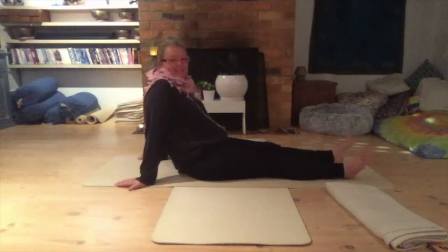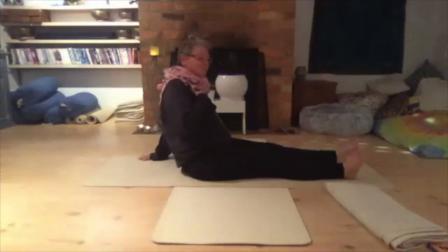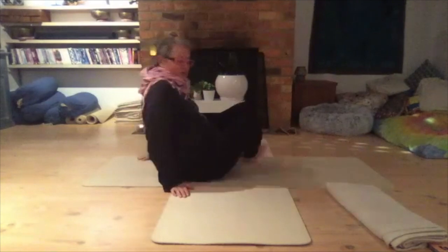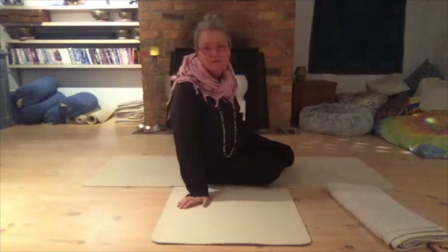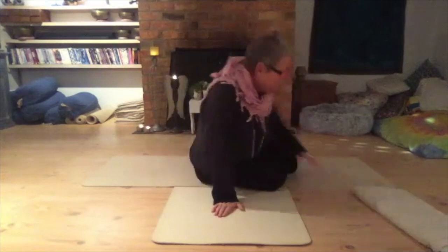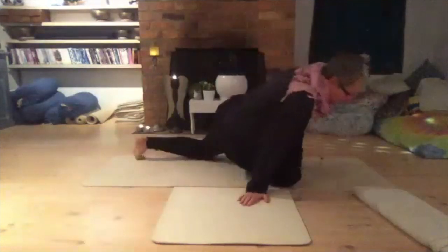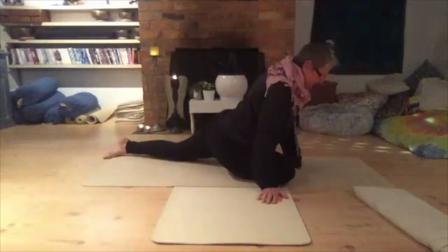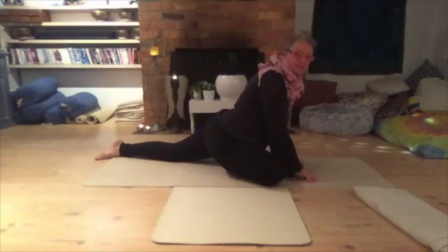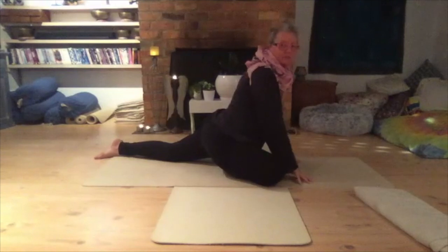Nice. We're going to get a little bit deeper into this hip now and come into our pigeon pose, or swan as it's called in yin. But tonight we're not going to do a sleeping swan, we're going to do an upright swan, because we also want to feel energy up through the torso because of our gallbladder, right? So to come into your Swan, or what's traditionally known in Hatha yoga as your pigeon posture.